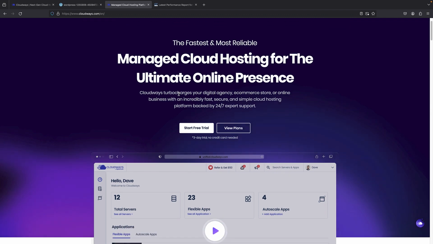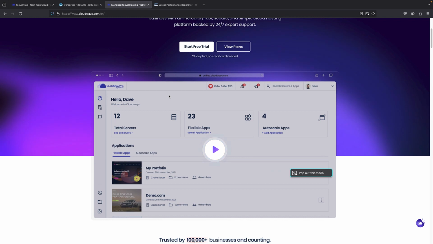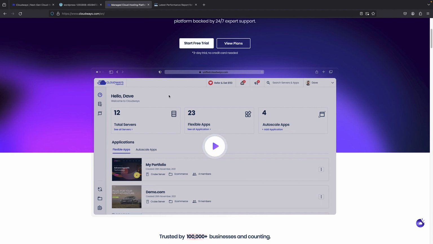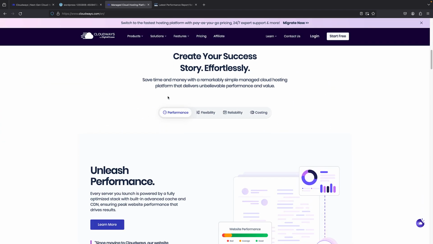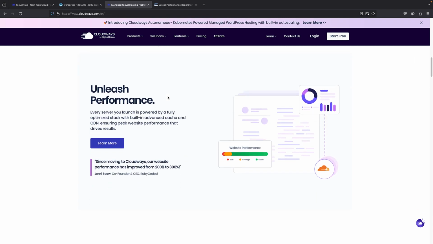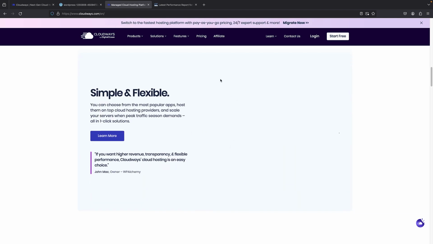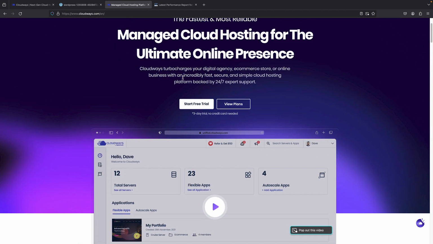Now, if you know something about server management, something about servers, for example, you know these ideas, but you don't know how to set it up. For example, you know what Redis is, you know what caching is, you know some of these things about server management, but you do not know how to correctly implement them. This is going to be very awesome for you, because you know something and you probably want to extend your website, add more features, add more robust services to it, but you don't know exactly how to manage all of these things. Then it's just going to really shine and you will really benefit from this service on top of your website.